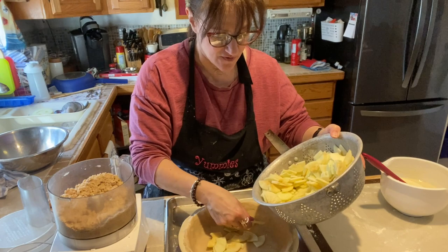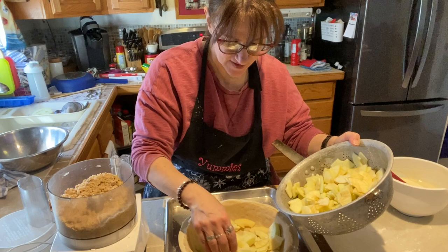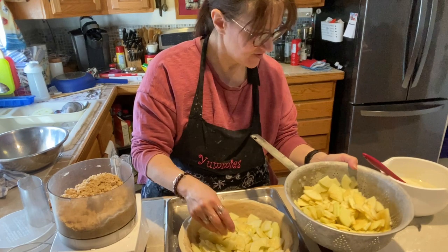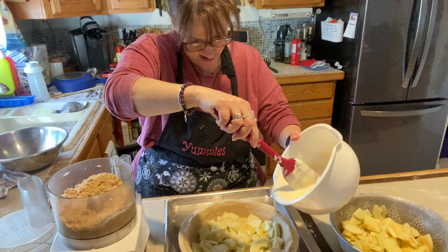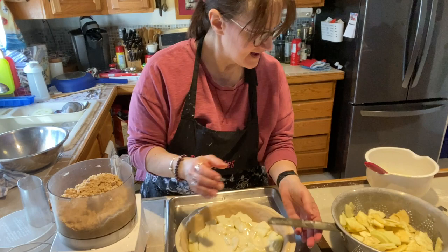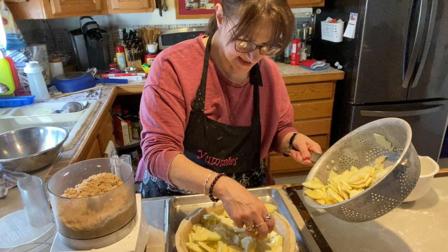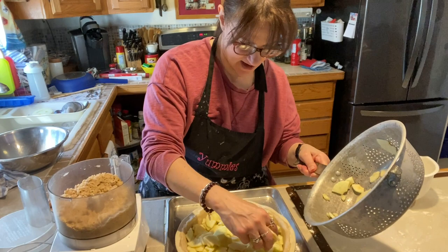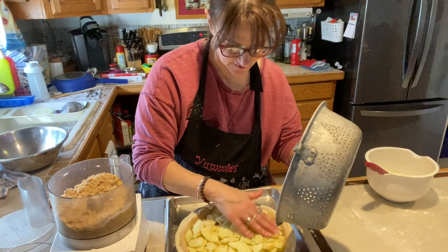They got a little brown, but I did put lemon juice and water to keep them from browning, then drained them. So we're going to put half the apples in the bottom, then pour half of the sour cream mixture from the refrigerator over the top. Settle that down a little, then put the rest of the apples. This is going to be a fairly flat pie — it's not going to be really mounded up high. It's got a lot of crumb topping that fills in the rest.